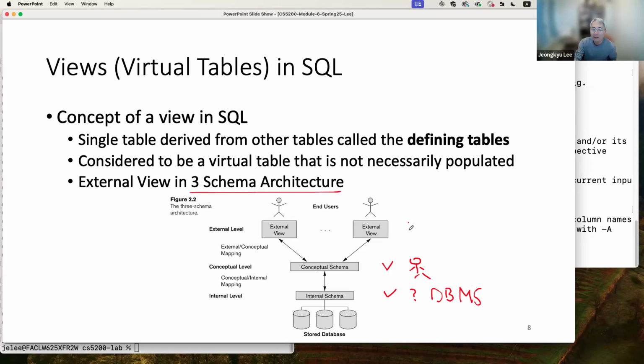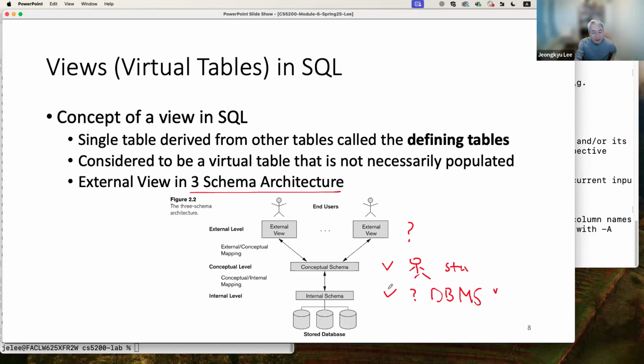Then what about this one, the external view? Do you remember there exists another level of the three schema architecture for the database? That's the external view. As I explained before, for example, think about you design the student table as a conceptual schema. Using SQL, you are able to create the student table internally.